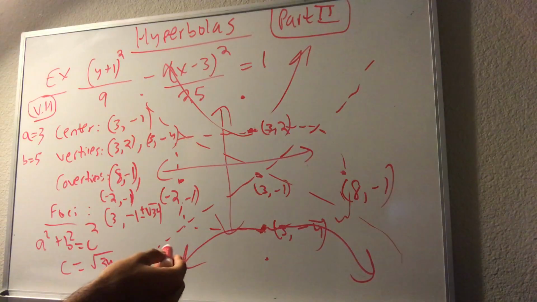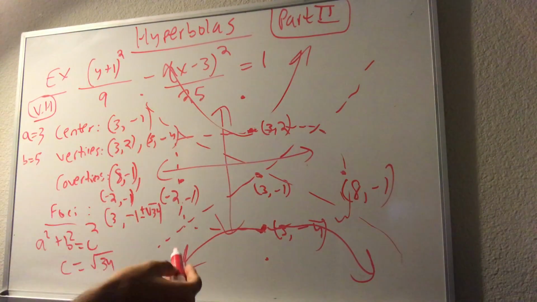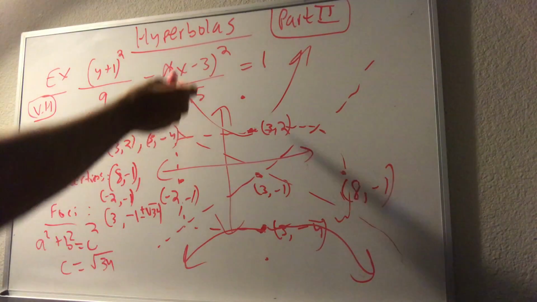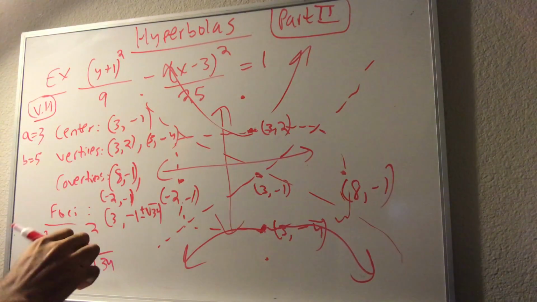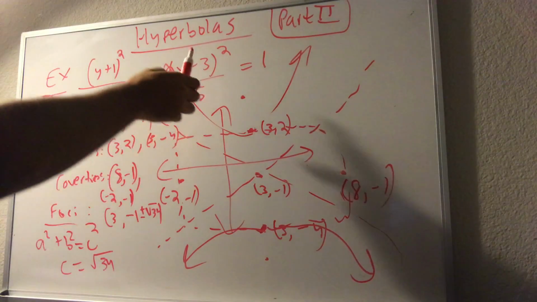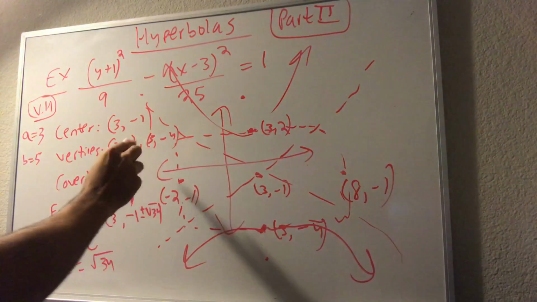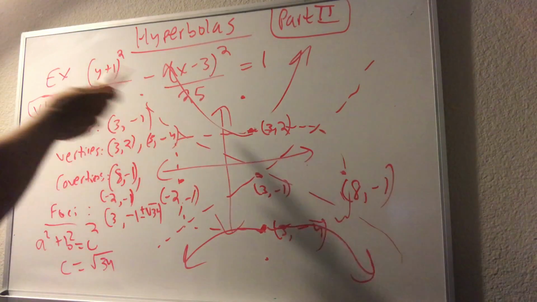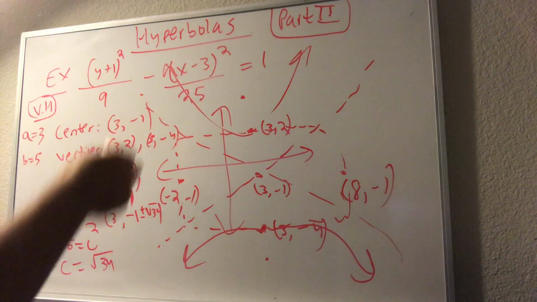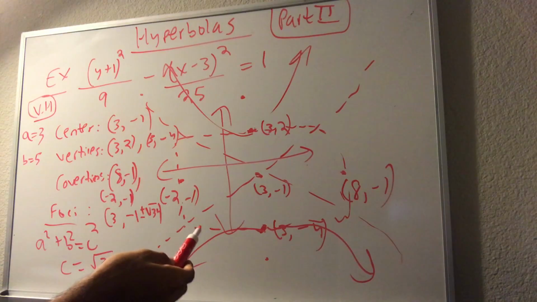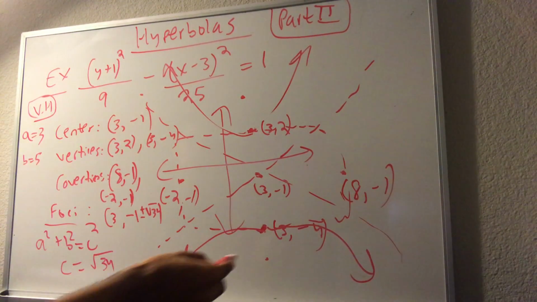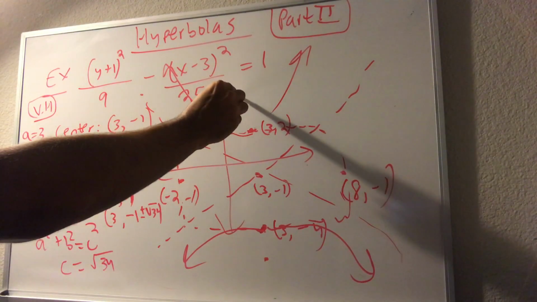Again, it's going to be outside the box, but it is in that vertical direction, obviously, because this shape here is a vertical hyperbola. Now if this x minus 3 was here, then the situation would have been reversed. You would have seen a graph that would be here, here, and your foci would be here, here, rather than here, here. So being a vertical hyperbola changes the foci and changes the curve. It's all positioned in a vertical manner. So your foci will be somewhere here, right?